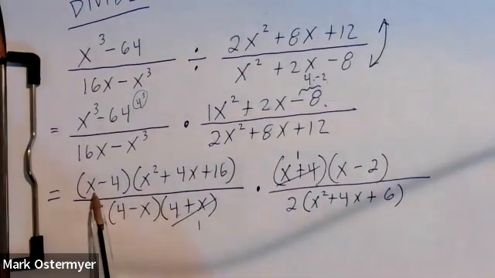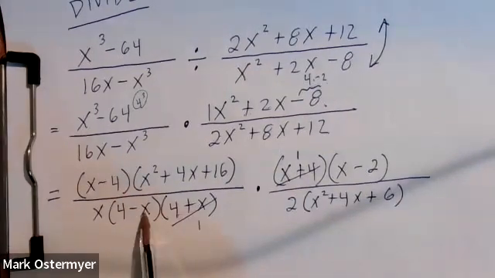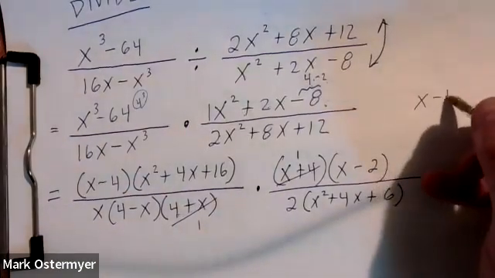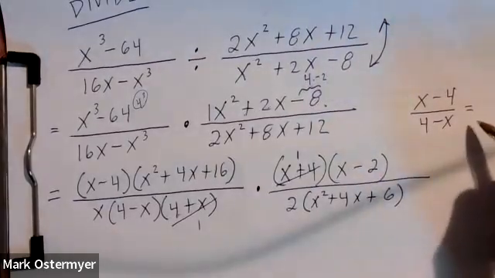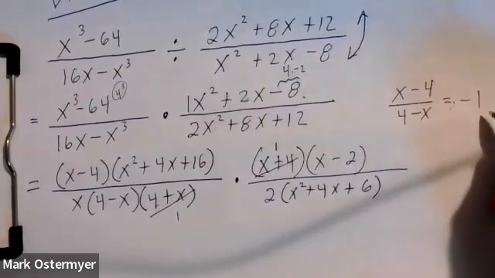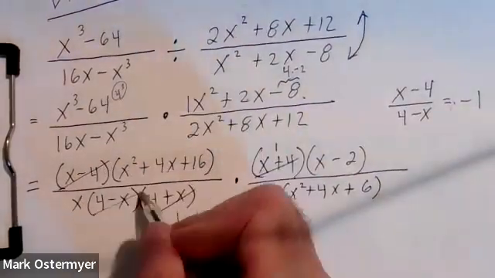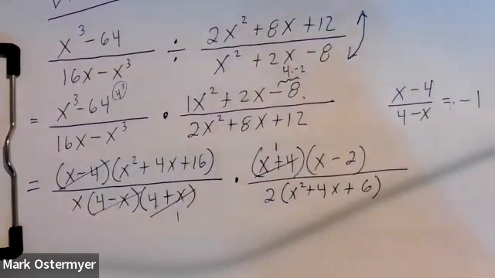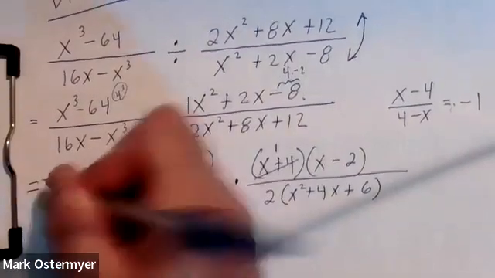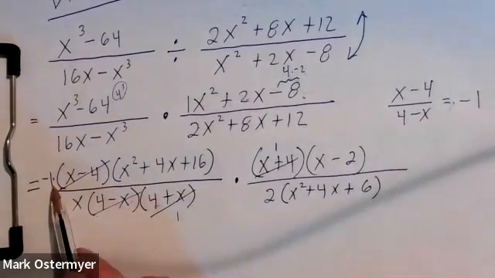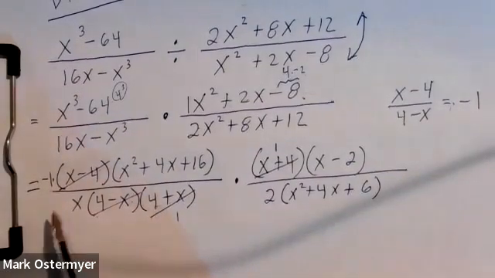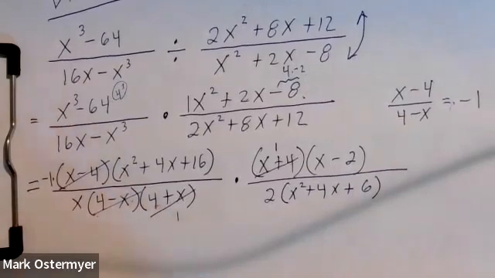Hey, do you recognize something? X minus 4 over 4 minus x? What does this reduce down to? You remember that? I think I illustrated this. -1. Yeah, it's going to reduce down to -1. All right, so this is going to drop out with this, but it's going to leave behind a factor of -1. So where are you going to put the -1? Well, you have to put it somewhere. So I'll just put it up in the numerator here, -1. Everybody see that there? This reduces with this and leaves behind a factor of -1. You could put it up in the numerator, the -1, or put it down in the denominator. It doesn't matter. It's got to be somewhere.